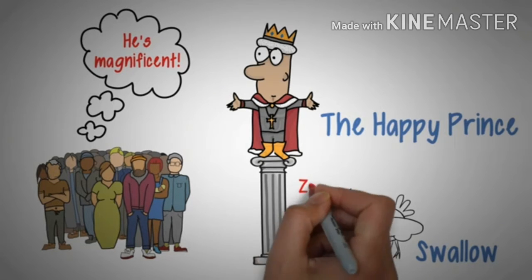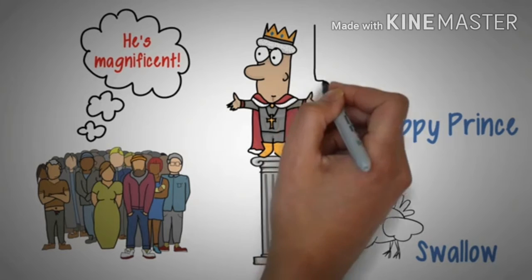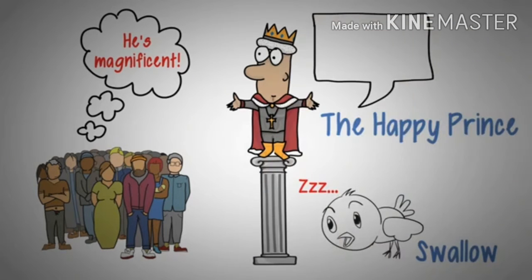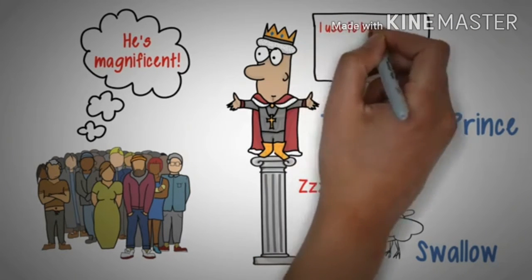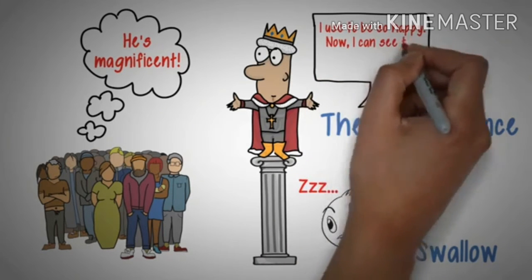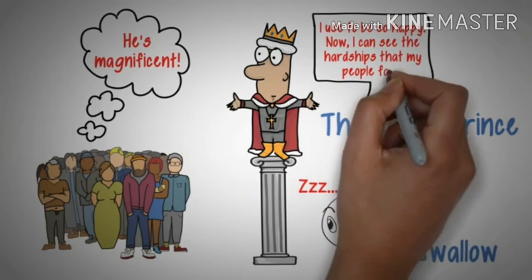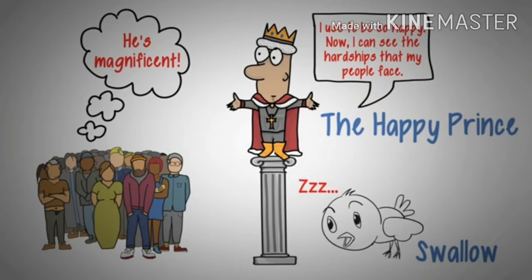The swallow is about to fall asleep, but feels that it's starting to rain. He looks up and realizes that the statue is crying. The statue explains that he used to live a life of pleasure and luxury. He lived at the palace of Sanssouci and never had to worry about anything. But after he died, the people made a statue of him. Now he's able to see the pain of his city, but can't do anything about it since he can't move.